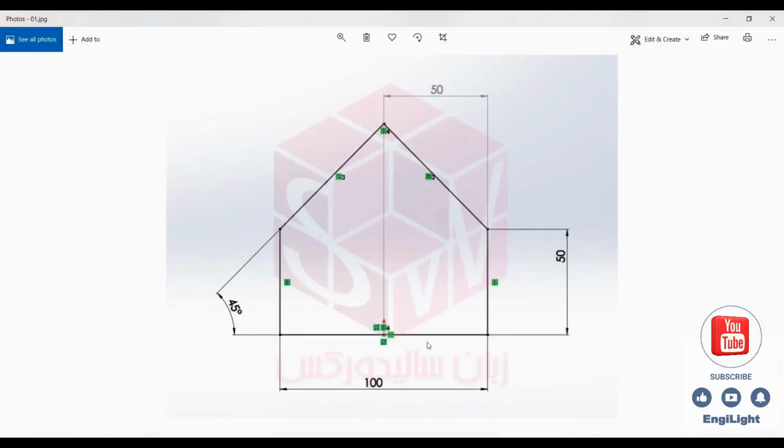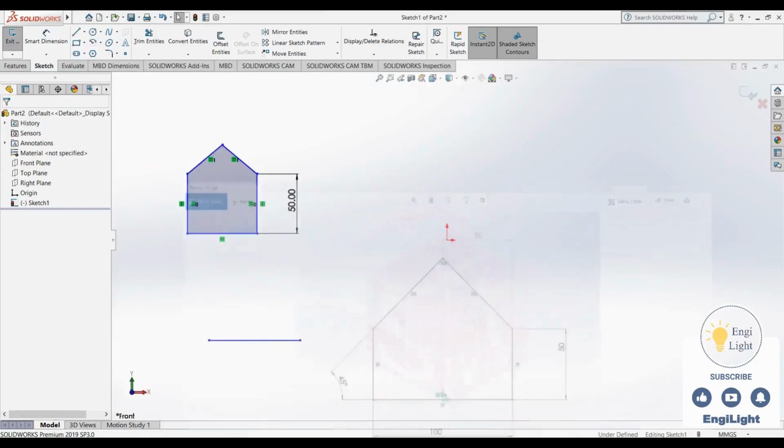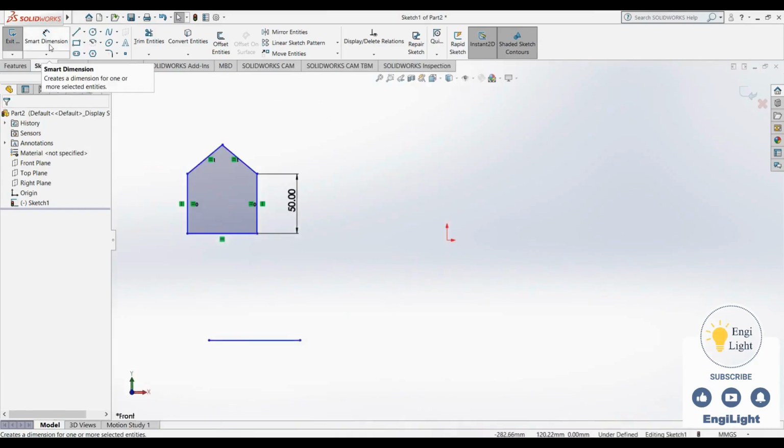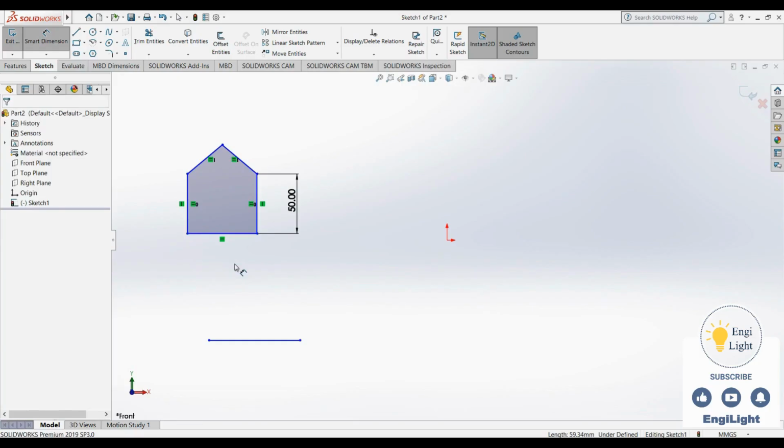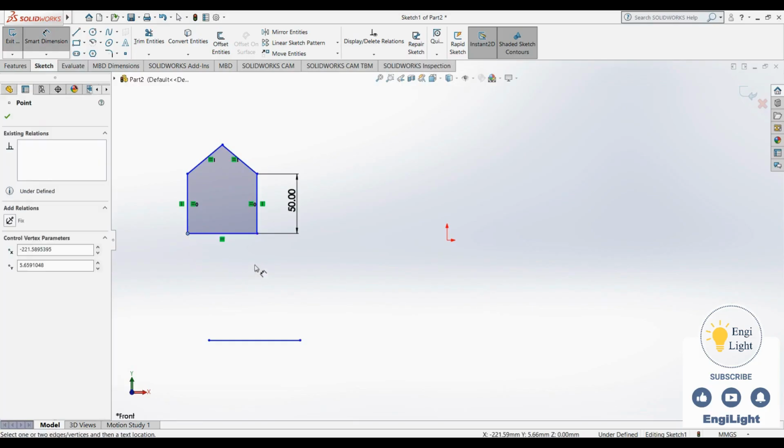Now I want to set the length of this line to 100 millimeters. So I go to the Sketch tab again and select the Smart Dimension tool. Then I select the line and type 100, or this time, instead of selecting the line segment, I could select this point and this point.